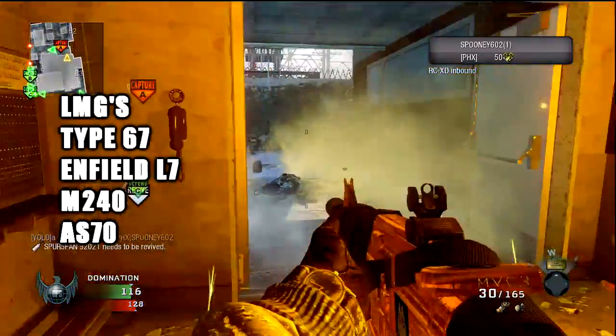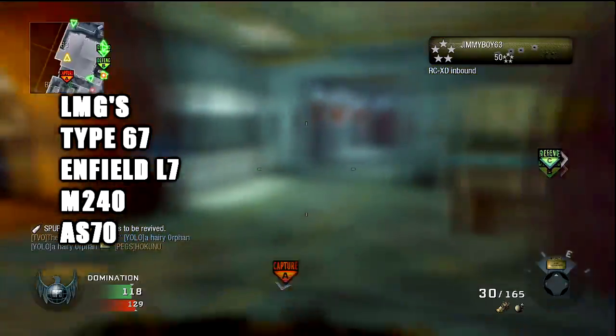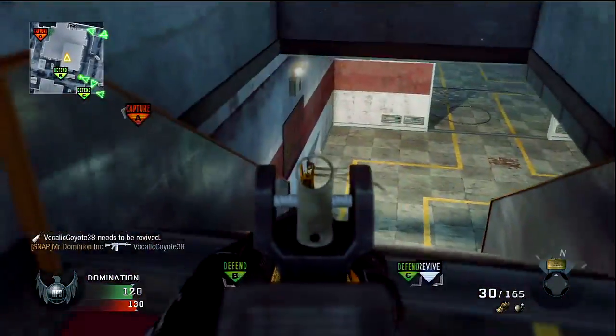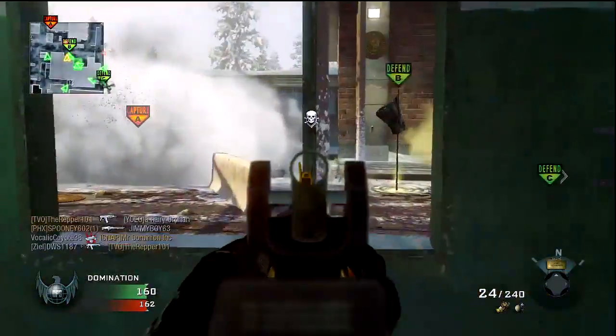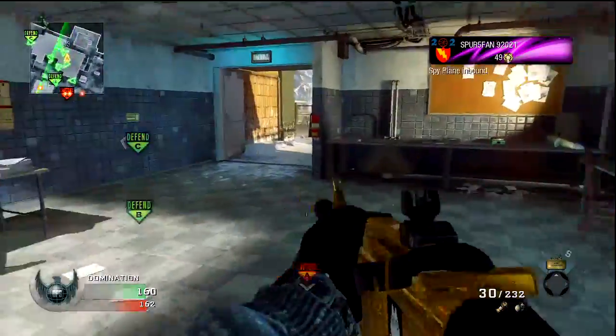First one is the Type 67, the Enfield L7, the M240, and the AS-70. So once again, there's only 4 that have been revealed so far for light machine guns, and that's pretty shocking to me as well. LMGs are another class that I really like using on select occasions, and since they recently buffed them in Modern Warfare 3, they've actually gotten a lot better and a lot more fun to use.